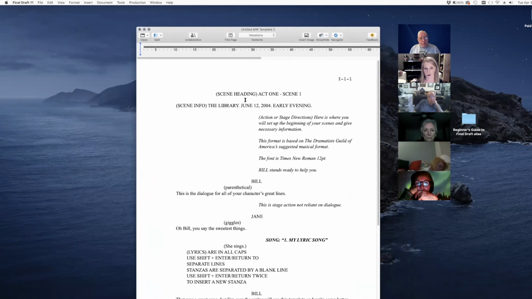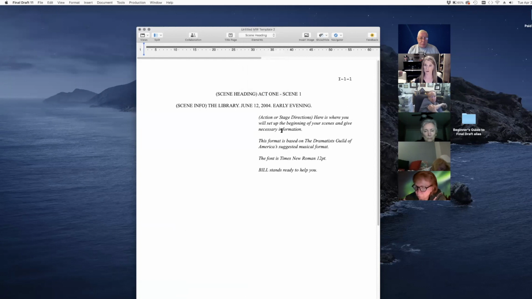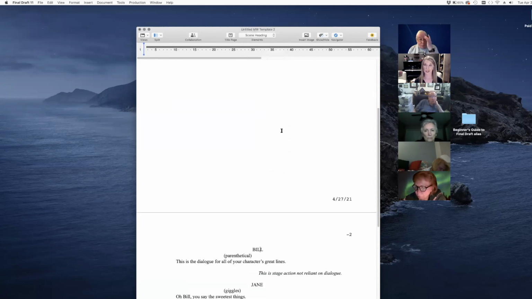Okay, let's talk about page numbers. This is something that is a little easier, one of the great features of Final Draft. The way the template is set up, the page numbers are going to correspond with the scene headings. If I select Bill and make him a scene heading instead of a character, it's going to kick it to a new page. The scene heading element knows that every time there's a new scene heading, we're starting a new page.